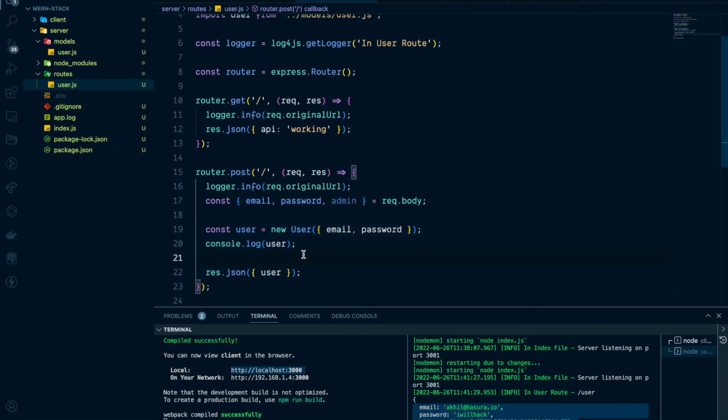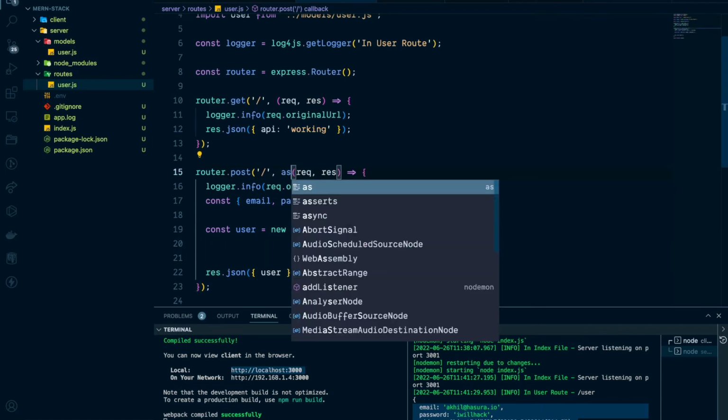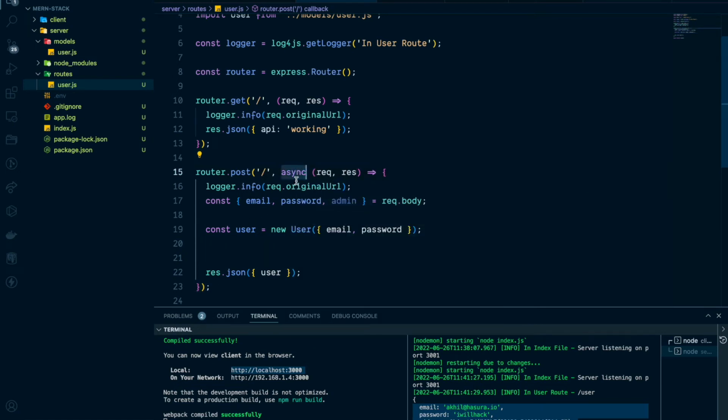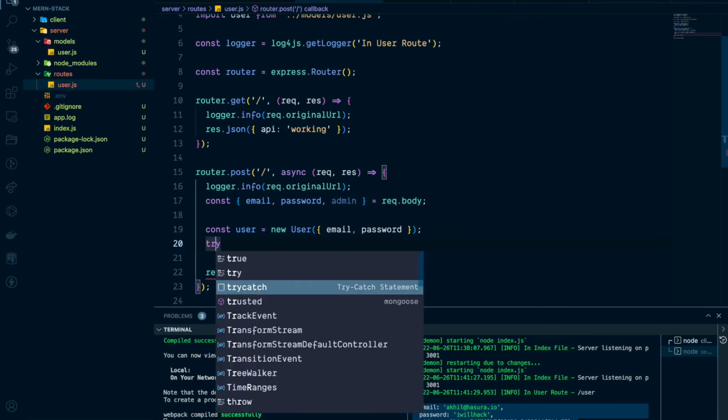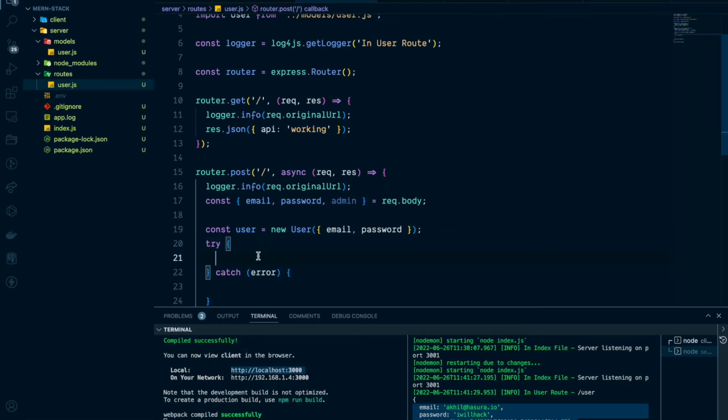How do we save this thing? See, this saving usually takes some time, right? So async await one. I should use async await concept. So I'm making my function as async, and I'm using the try catch block. Within this try catch block, I would like to save this in our database. Await user. It's just user.save. As we already connected to our database previously, it will save in our database directly.